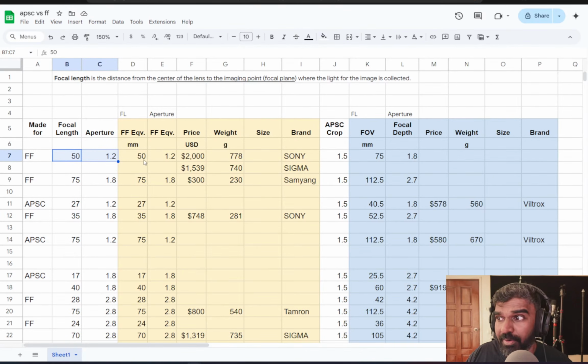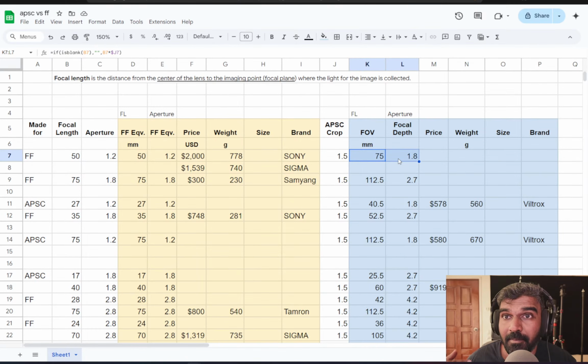And they do create some buttery smooth images, which you will get when you mount it on the APS-C camera as well. But the problem is you don't get the same field of view, or you may not get the same buttery bokeh, right? At a wider field of view, you don't get the wide image that you are looking for. But if the 75mm field of view is what you're going for, then there are better options in the full frame camera.